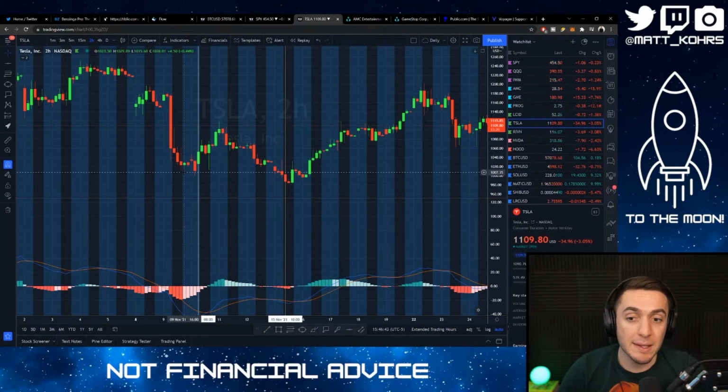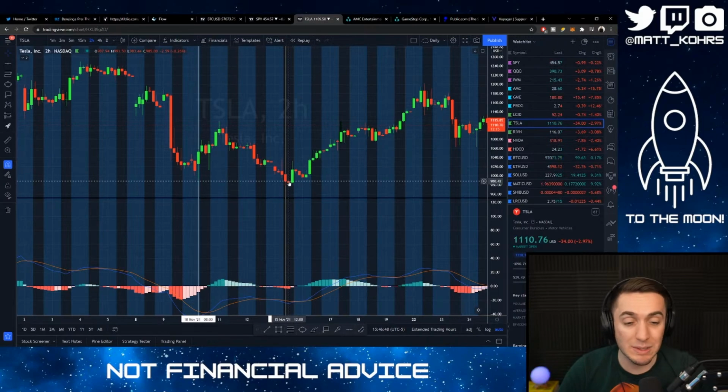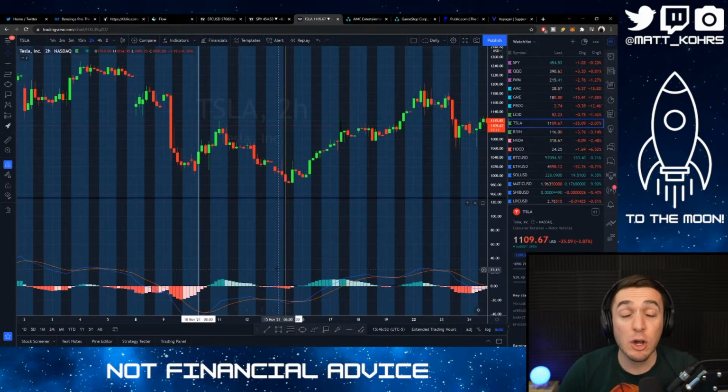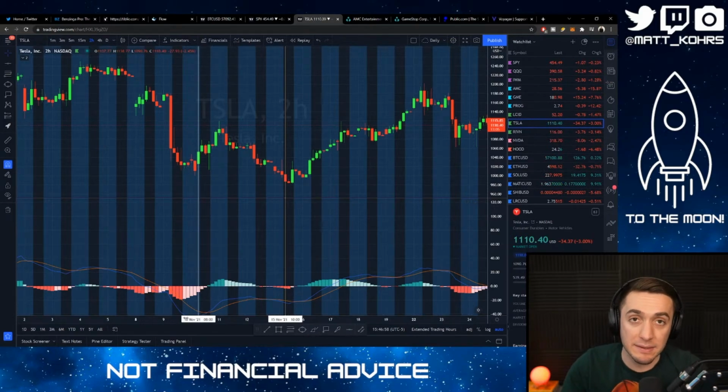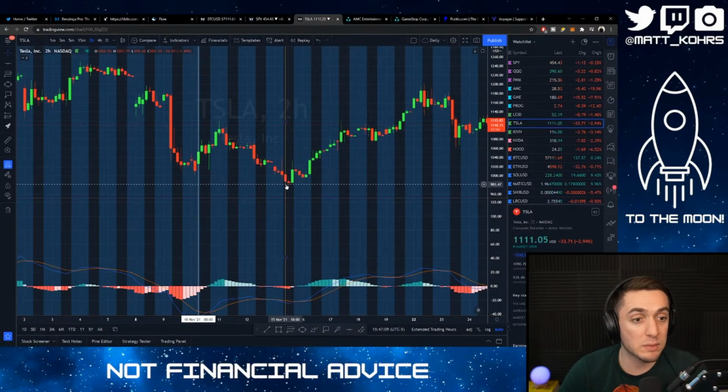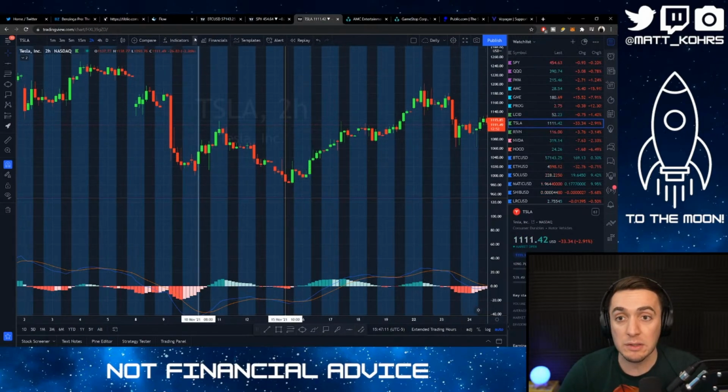So check this out. Tesla went from about 1,007 all the way down to 988. But look at these lines. See how the lines are actually higher? Once again, that is bullish divergence. Price went lower, but the lines, both the MACD line and the signal line, were actually higher even though the price went lower. Lower, but higher, that's bullish divergence. And look what happened right after that. Tesla had a pretty nice rally from 981 all the way up to 1,200.